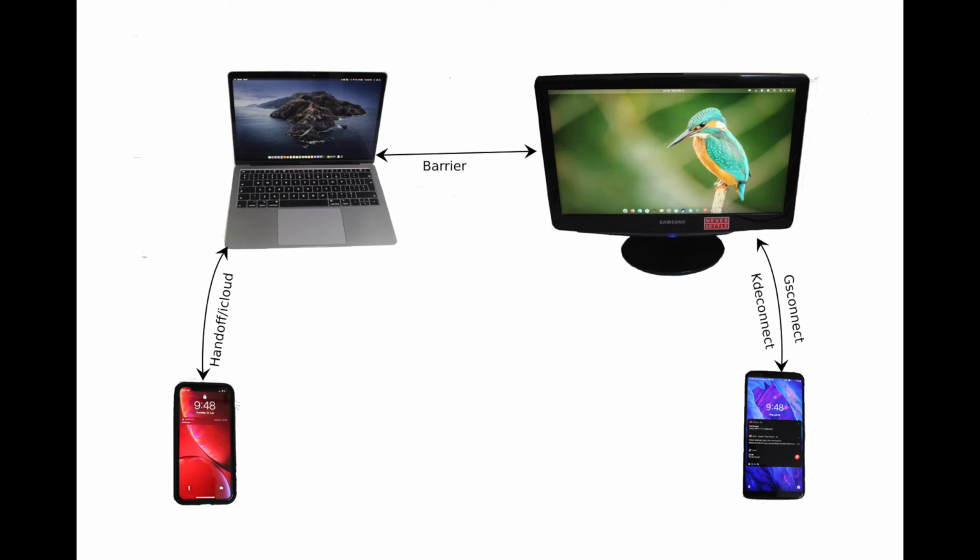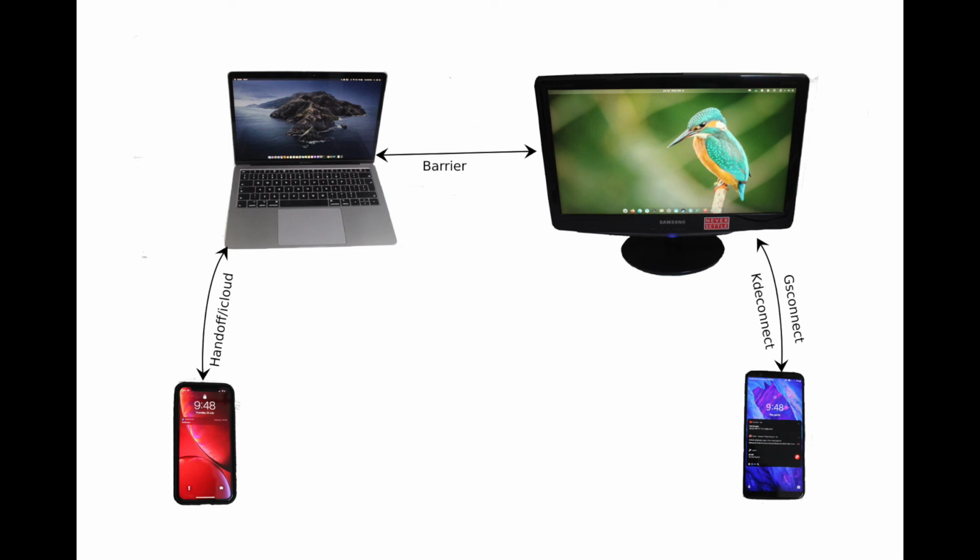On the Linux side of things, I have this software known as KDE Connect. That is a GNOME extension, which is an alternative for KDE Connect in GNOME. And there is an app of the same name in the Android Play Store, that is KDE Connect. I will definitely leave links in the description so you can find it there. And these things work the same as their iOS counterpart.